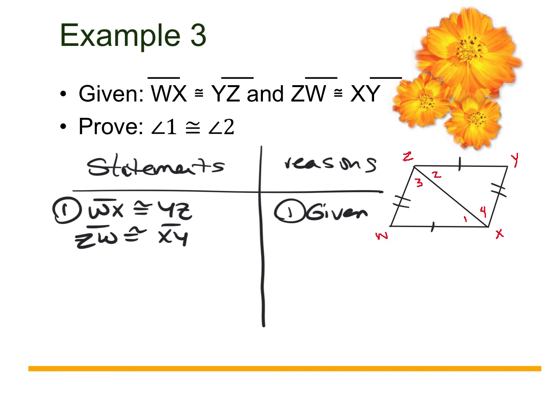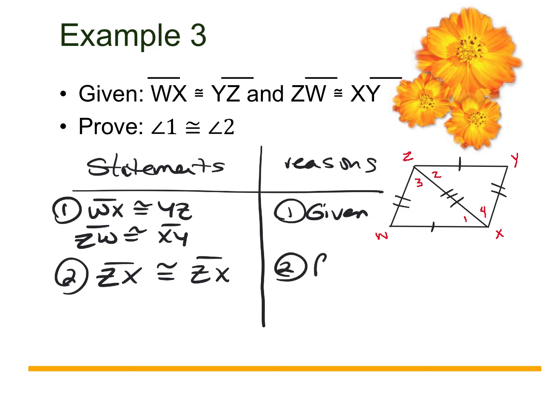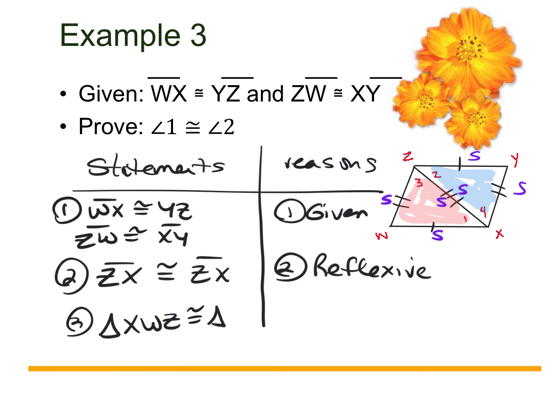And again, I got my obvious side here in the middle, that XZ, or you could call it ZX, is congruent to itself. So ZX, or if you named it XZ, either way is acceptable. And this is reflexive. And notice now the two triangles are going to be this red one here congruent to the blue one. And the reason why I can say that is because all three sides are marked. Side, side, side. So I can state that the two triangles XWZ, and again, the order doesn't matter as long as everything corresponds and matches, is going to be congruent to ZYX, and the reason is side, side, side.